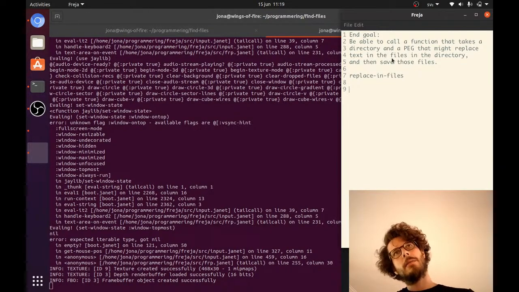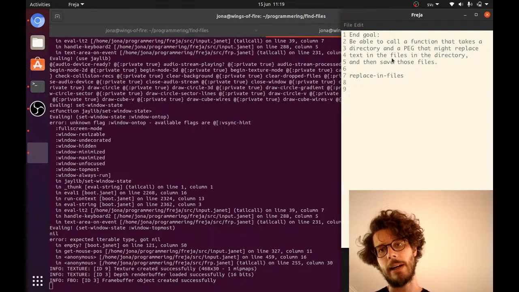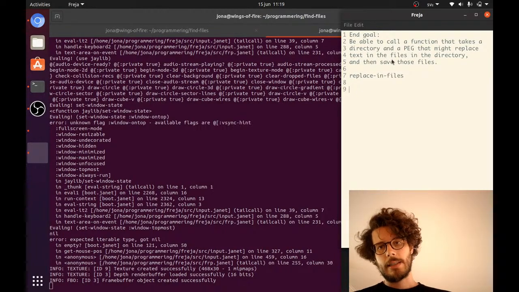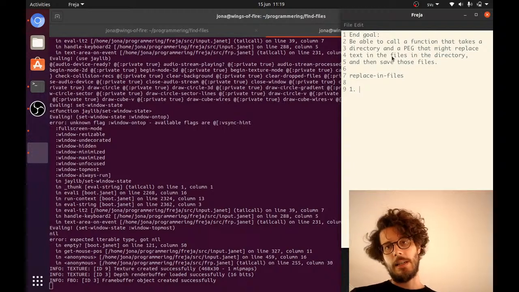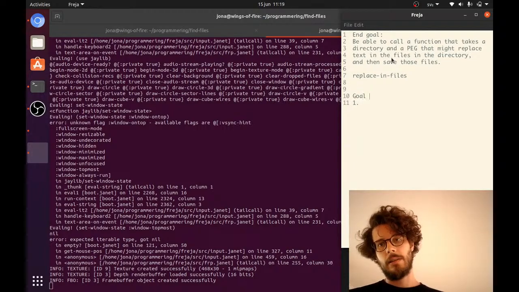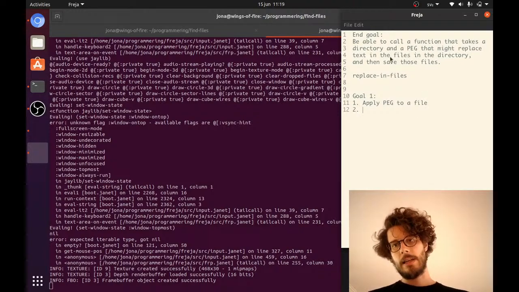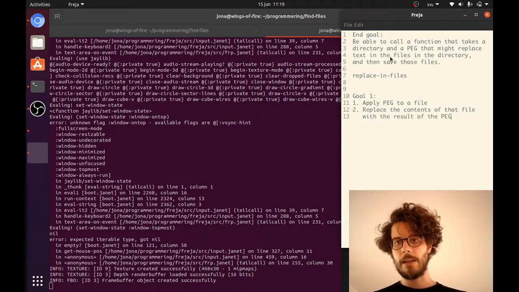To begin with, we can do this for just one file. And just like yesterday, we start with the simple case. Goal 1, we want to apply peg to a file and replace the contents of that file with the result of the peg.